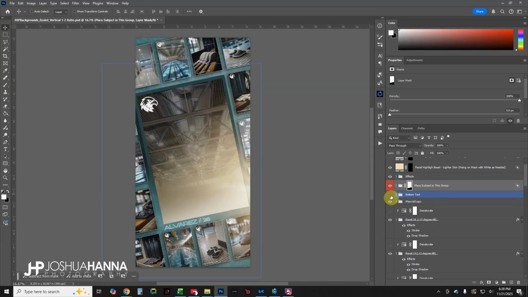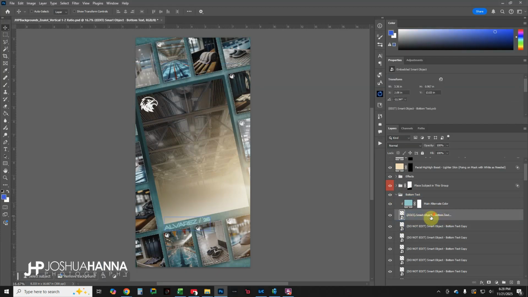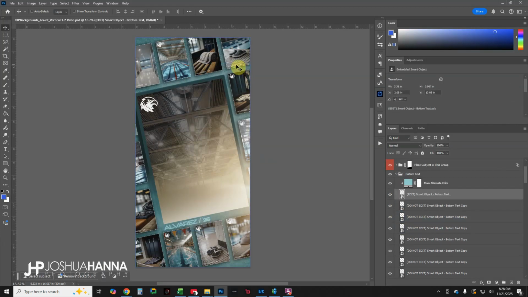Below that, our bottom text. You're going to take notice, this is some repeating text that's happening not only below this main image, but it's also happening on every image panel that's in here as well. So it's the same repeating text. Could be a last name, school name, year, whatever information you want to put there. But to change that, it's done via smart object. So you're going to see here we have a main smart object. If you didn't want the name or text on these back panels, that'd be as simple as turning all these additional smart object layers off.